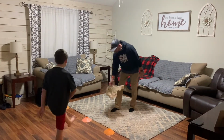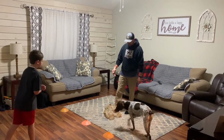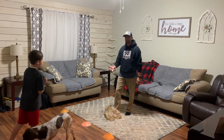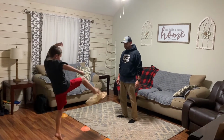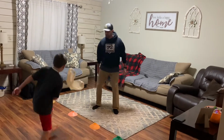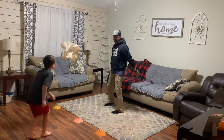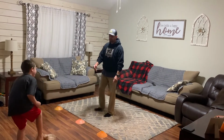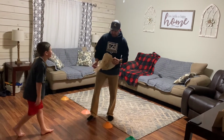Noah and I are going to demonstrate how to kick the bag. Basically, if you're starting the game, you put the bag on your foot and kick it over to the other side. All right, Noah's going to try to kick it back over, which he did. You can kick it as many times as you want to get it over, but you want to keep it in the air using only your feet. So that will be a point for me because the bag got caught on Noah's foot.